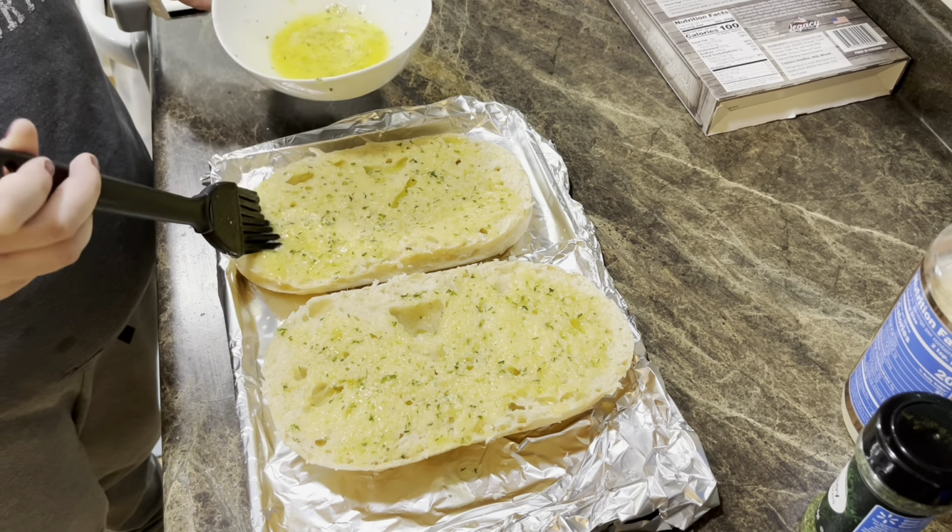I'm gonna go ahead and add my onions in while that is starting to cook down. Those will cook down with it. And then I'll come back when this is all cooked down and we'll add our seasoning in. Now that this is all kind of cooked down, I drained some of the liquid off of it. I have homemade French onion soup mix seasoning.